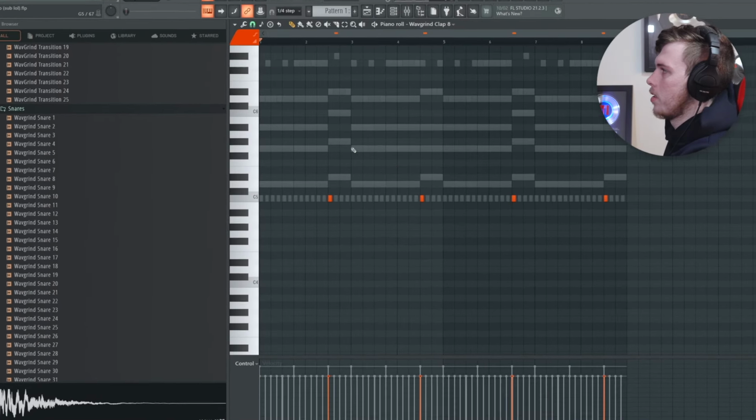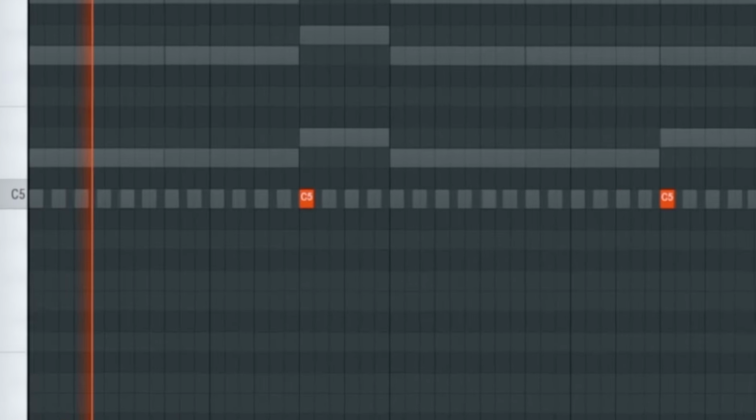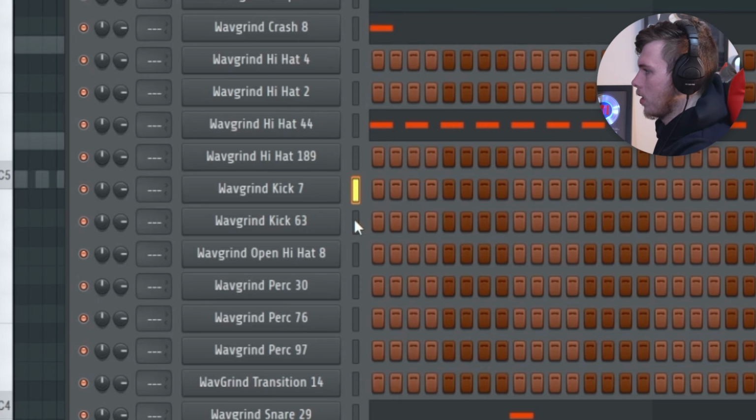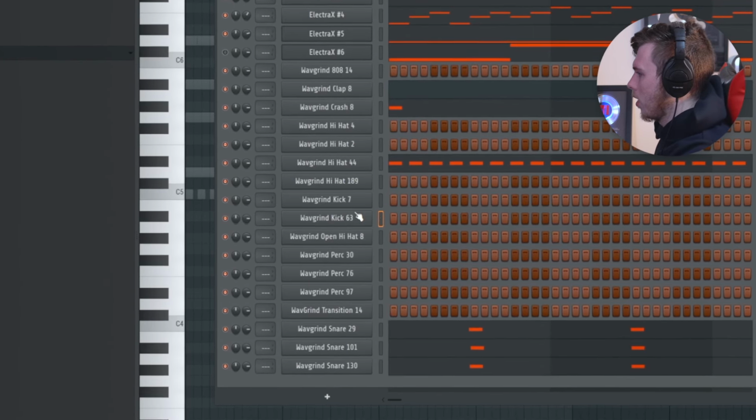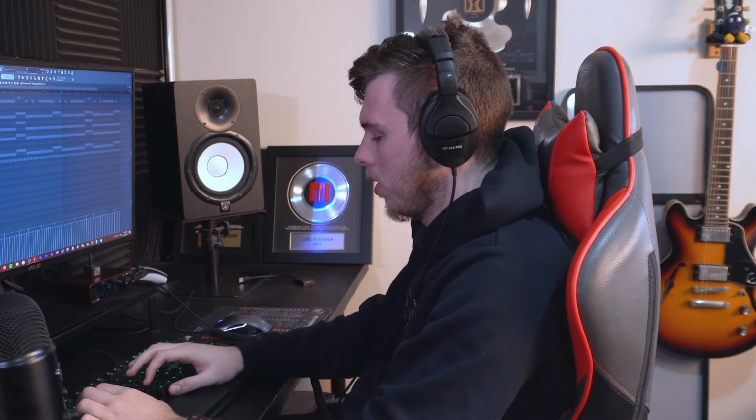We're also alternating the samples. I have this clap sample which is coming in every second snare. So we have a realistic sounding kick, and also a punchier kick here. I'm gonna grab that punchy one. I'm gonna click record, and record a kick sequence for this beat.